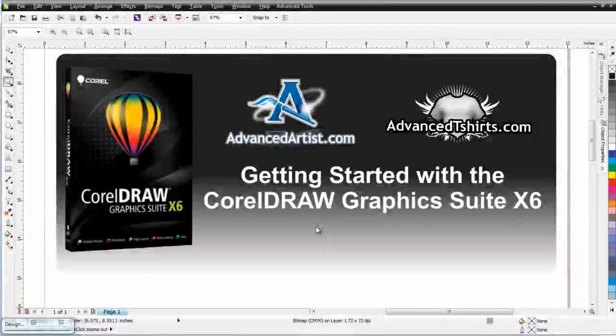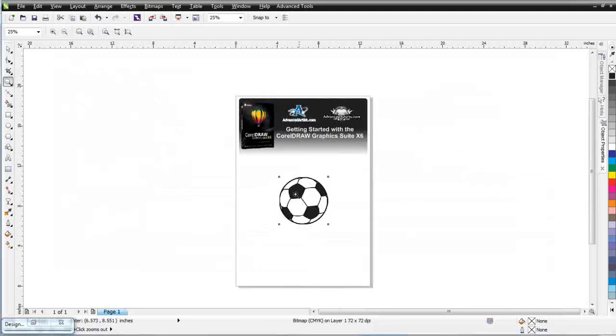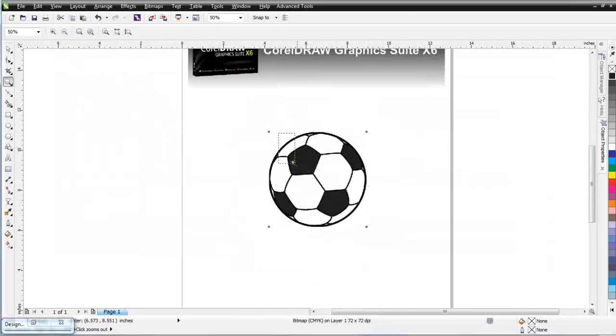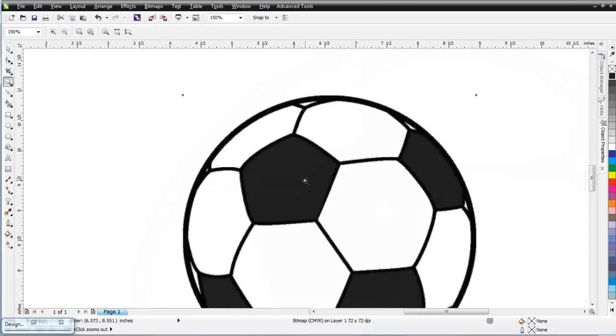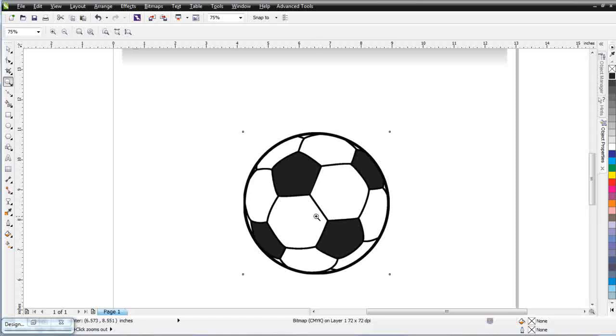We've worked our way through the basics of vector objects and shapes and dealing with multiple objects, the properties bar, outlines, and fills. In this session, I'd like to wrap that up with a very simple vector trace project, and that'll be this simple soccer ball. This is actually a bitmap, so it's got pixelation. I might be able to trace this in PowerTrace, but I want to take a look at tracing this so you can see some of the different options available to you while you're tracing objects in Draw.